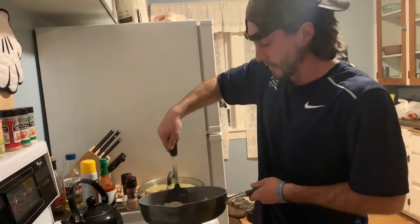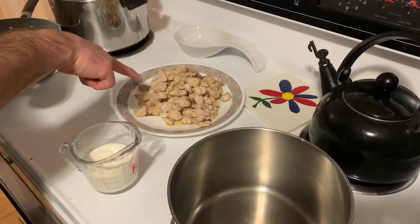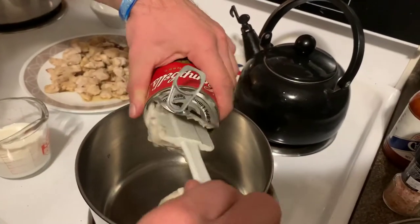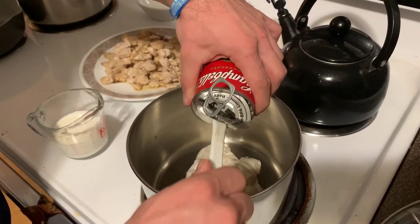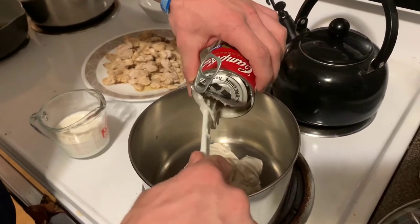So we're just gonna get this all onto the plate. Then the meat, the grouse, the bacon, the milk, and the cream and mushroom soup, they all just get added together. It's a nice, simple way to make grouse, and I mean, I found grouse can dry out pretty quick when you try to cook it, so this is a nice way to keep the meat moist and not dry.